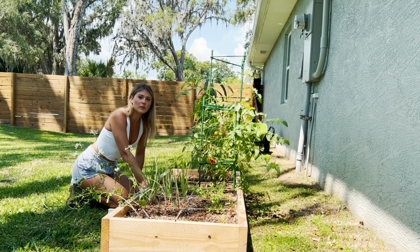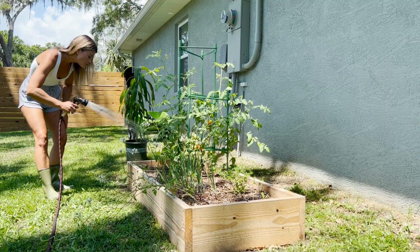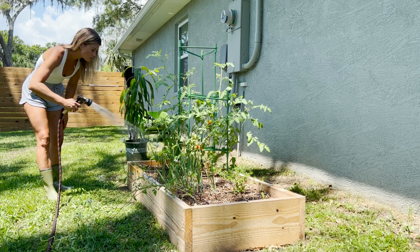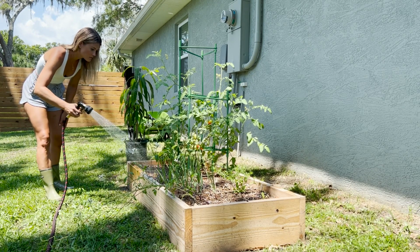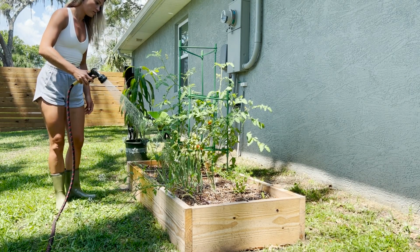Check on them, make sure there's no bugs. They need to be watered. This garden bed needs to be watered daily or every other day, unless you put in like a drip irrigation system, then you don't even have to think about the watering, which would be nice, but I kind of like taking the time to water my garden and spend some time with it.